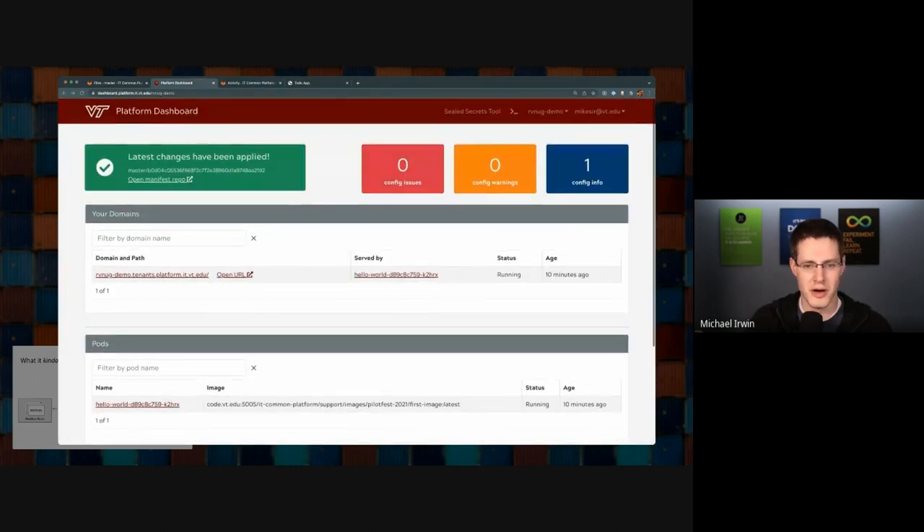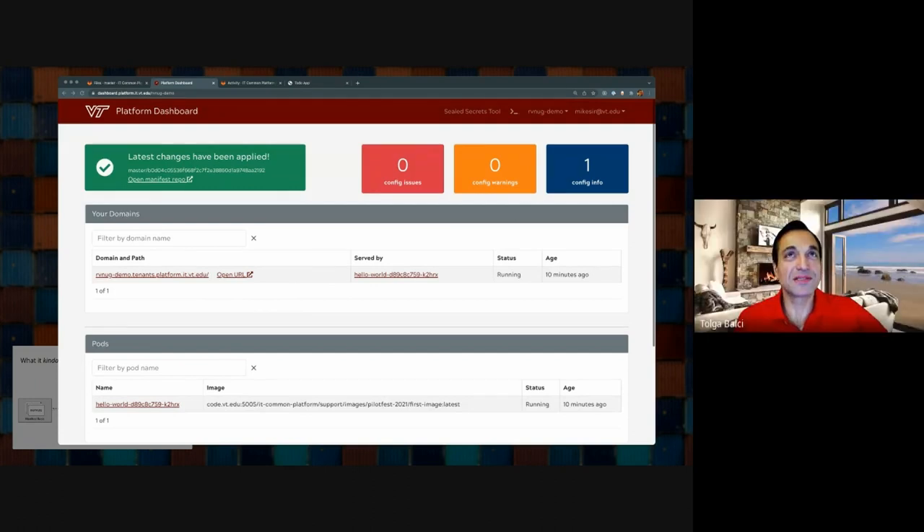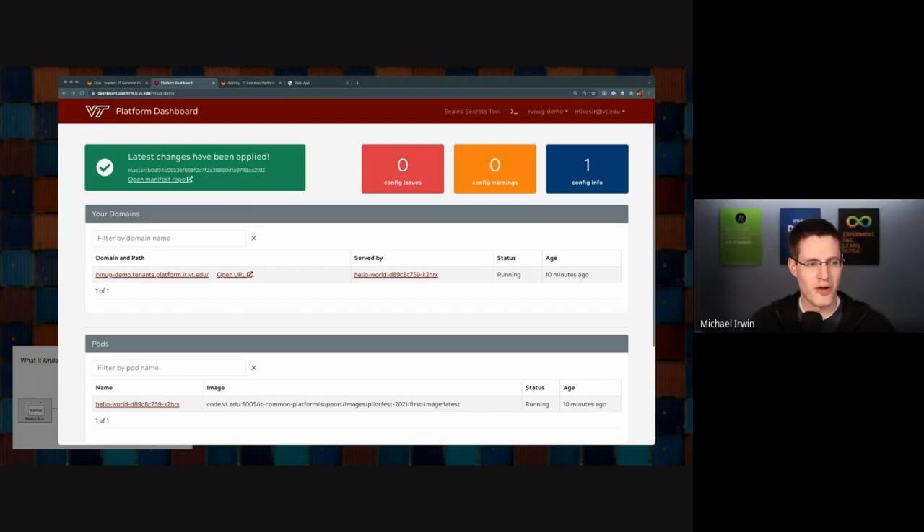Let me check for questions. Someone asks: is the dashboard 100% custom? Did you use a library? The dashboard was the fruit of working with our first couple of tenants. Our very first few were uber nerds who just wanted kubectl access and said they didn't need a GUI. As part of the dashboard there's a shell icon where you can run kubectl config commands that configure your local CLI with the API endpoint, username, and credentials. If you copy and paste and run these on your local CLI, you can use local tooling like kubectl to access it.